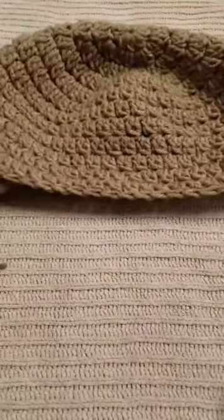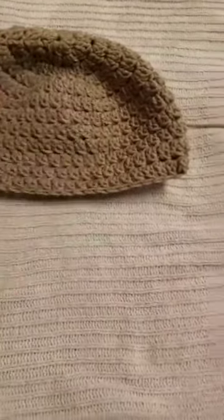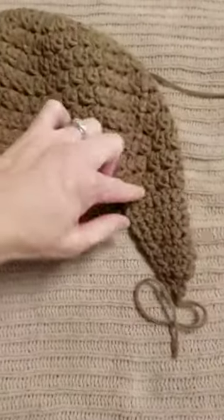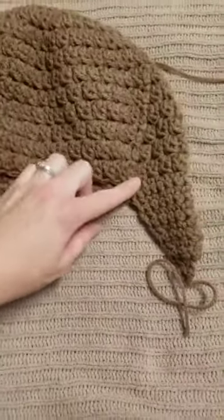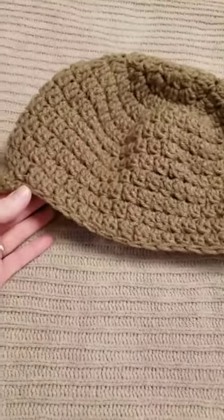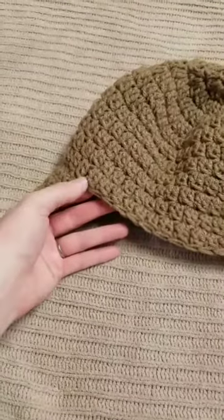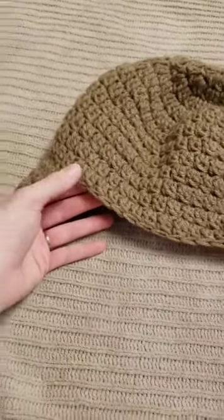Okay, now we're going to lay our hat flat. So what we want to do is we want to make sure that we are looking at the front of the hat. So if we turn it over and you see the line that it made here every time that we slip stitched in chain 1. So that's our back. So we're going to flip it over to the front here. And starting at this ear flap here where our yarn is joined, we are going to count, not that stitch, but the next stitch. And we're going to count from here over to our next ear flap. So I'm going to flip it over this way.